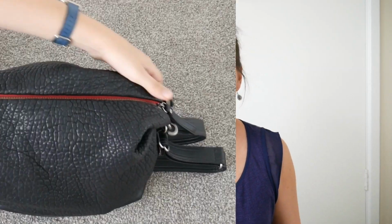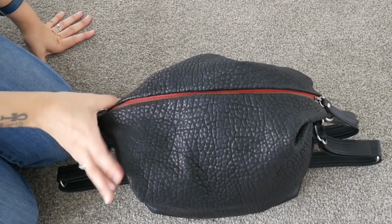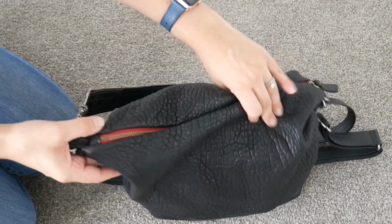So I'm just going to show you how I have this particular one packed up so you can get an idea of the size and maybe the capacity, and if this size bag would be good for what you would like to use it for. I'm just going to do the top-down view of this particular Hobo. There aren't any pockets on the outside. This is just a regular Hobo pack.